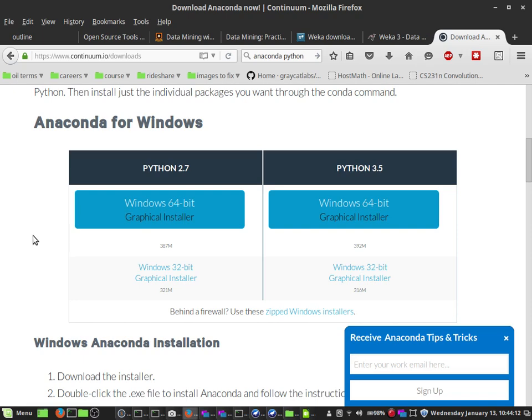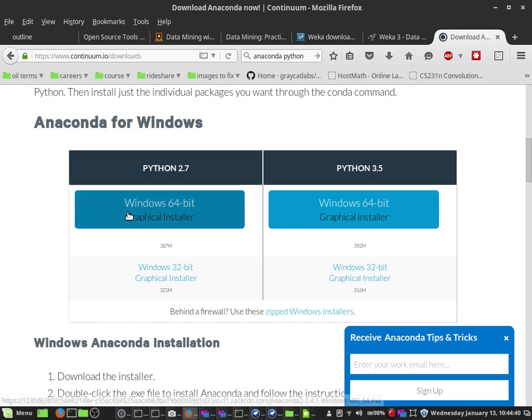Just don't use Python 3, and the reason behind that is a lot of the libraries that you'll be using, especially if you're going to use Python in the future, only have support for 2.7 for now and for a very long time. So to save your headache later, just trust me and install 2.7. It's kind of like how there's C and there's C++. Python 2.7 is a previous version than Python 3, but it has a lot of the legacy libraries. So I highly recommend you use it.